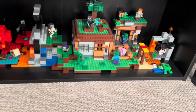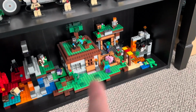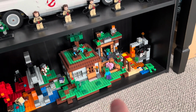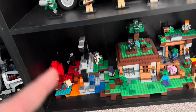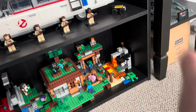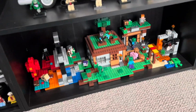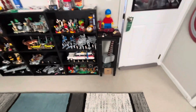And then moving on, we have a little Minecraft shelf. I have not played Minecraft in a good while. However, I wanted to display this set specifically because it is one of the first Minecraft sets that I forgot that I had, which is the First Night, I'm pretty sure it's called. And then I added on the Portal one here because I just thought it was a really cool set in general. And then there's the Abandoned Mine with a little beach polybag or something. And I was like, it'd be cool to connect it. And it fills up the shelf pretty well. So there's those guys. We then have Mjolnir in there. Almost forgot that Mjolnir was in there. Whew. And I think that's pretty much it.